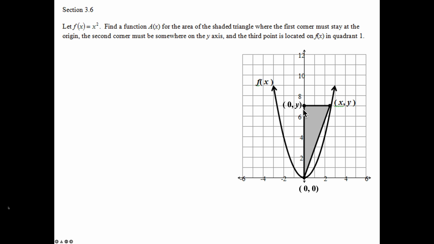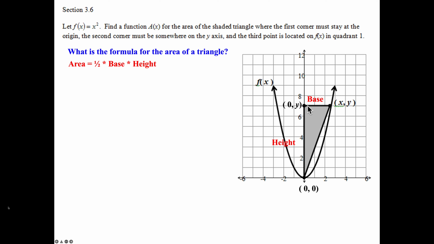So that means I can have this triangle, and I only want to use this x to find the area. We could have this right triangle, we could have this small right triangle, but whatever x you are given right here for that point on the parabola has to be used to find my area formula. So since we're dealing with a triangle, let's look at its formula, 1/2 times base times height. So here's the base, here's my height.